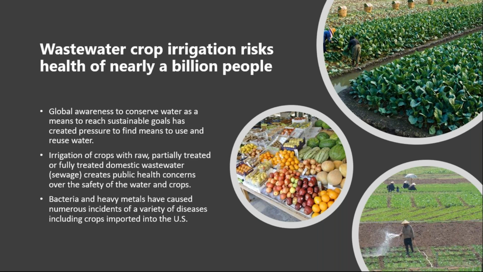The problem is, not only do they have toxic contaminants in them, heavy metals in particular, but the crops also will take up various diseases, in either the fruits or the roots or the leaves, depending. E. coli. We all have seen where lettuce and strawberries that have been irrigated with raw sewage have come into the United States, and then there are health outbreaks.